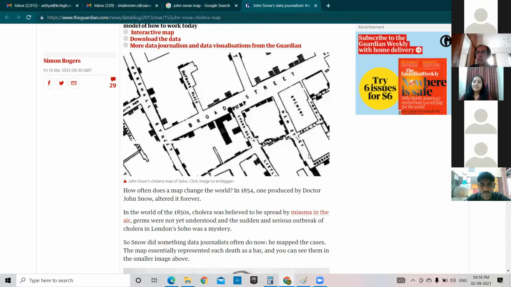Okay. I feel like it doesn't correspond with the miasma theory, because if one person is affected, let's say in the stack where there is the most, next to the Broad Street pump, then the air around him or her would result in increased cholera cases in that area. So in that way, I feel it doesn't.